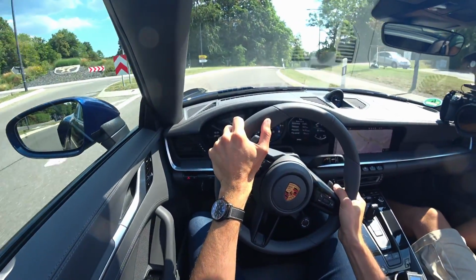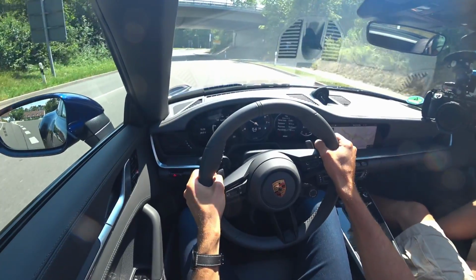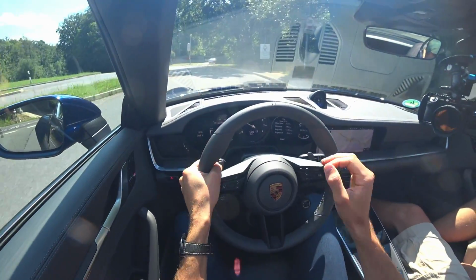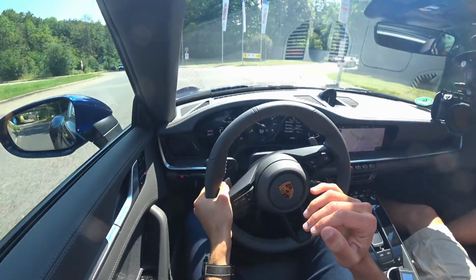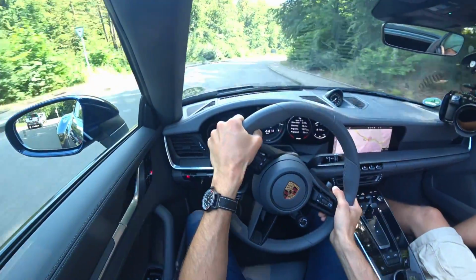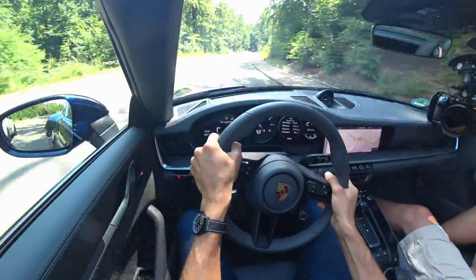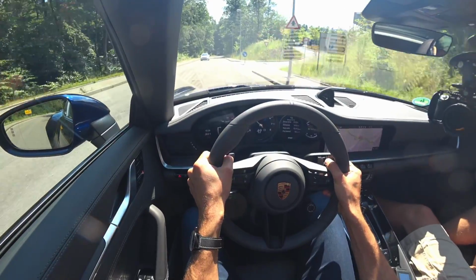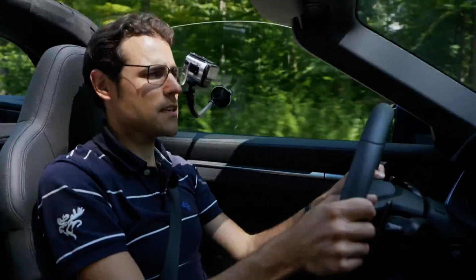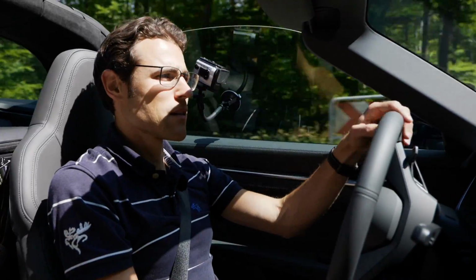So we're also going to a road where we can drive a little bit faster. And the suspension here is of course set on a very sporty note. So you always feel when there's some bumps in the road, it can get really, really rough. However, when it's plain, then you have the great sporty feeling. So it's always the question what you need, what you want, and so on. Just have to be aware of that. Comfort-wise, you can get it a little bit better if you stick with the smaller wheels, for example. So that would maybe be an advice to stick with the non-S model. The non-S model also has definitely way more than enough power.